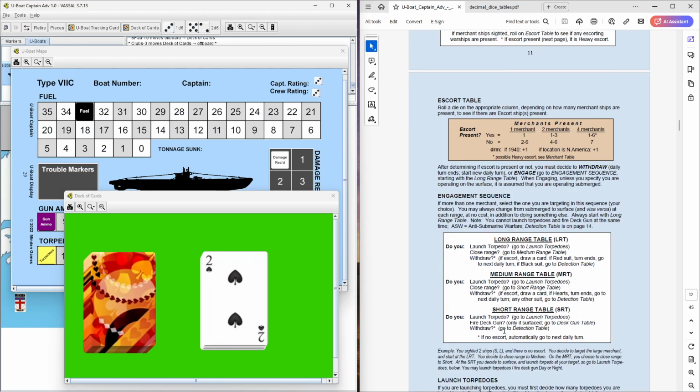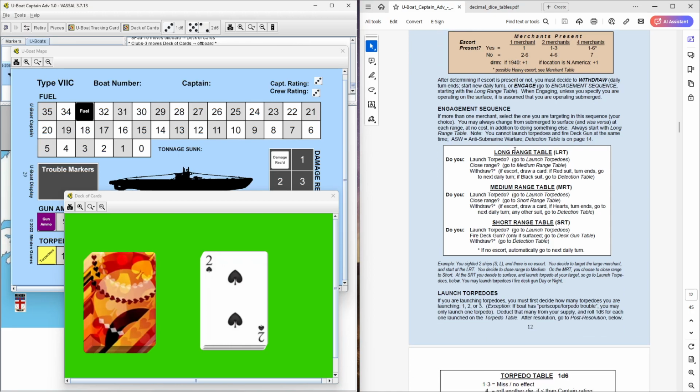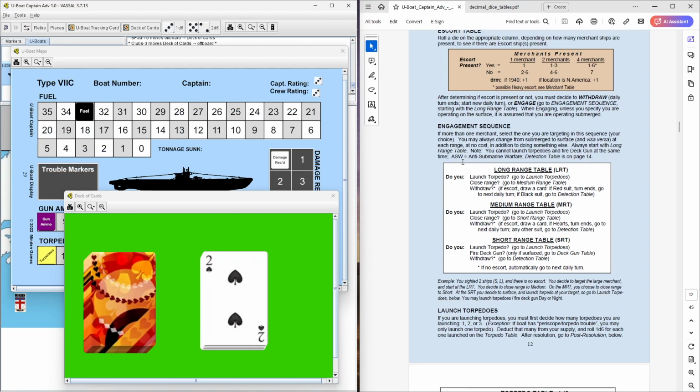And the escort table says one merchant, DRM +1 if 1940. So again, that actually makes it impossible, so there's no merchant. So we got one large merchant. Okay, I've only got one.